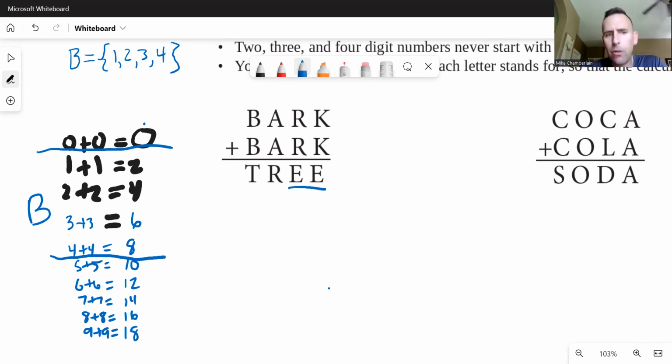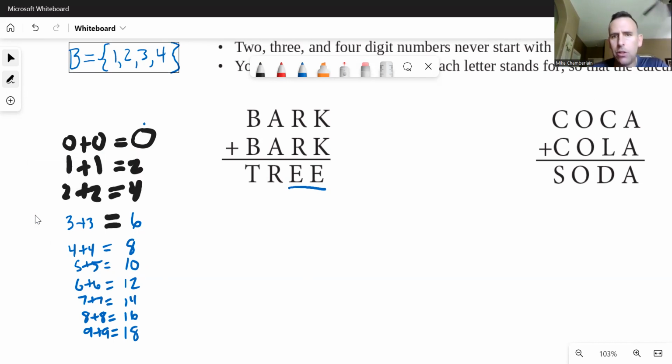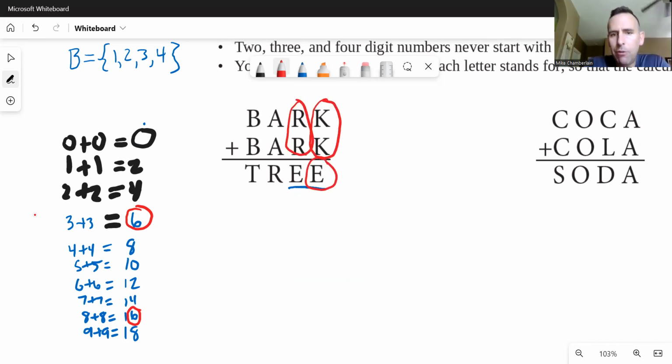Well, what can happen is if you look at this list of doubles, and I'm going to take away these lines so you can take a better look at it, you'll notice that although they don't repeat the answers, they do repeat the ones place. So if you look at, let's say, 3 plus 3 is 6, and you look further down the list, you'll notice that 8 plus 8 is also 16. So they both have a 6 there. So we could do these two, 3 plus 3 would be 6, and then we could do these two, 8 plus 8 would be 16, where this would be a 6 carrying a 1. So those are things to think about.